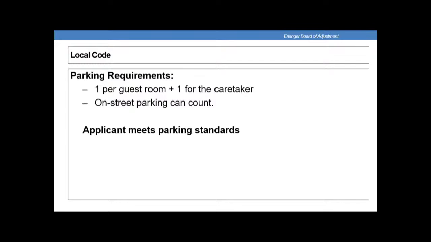So in this case, there are two off-street parking spaces located within the driveway and one off-street parking space located inside the attached garage. Additionally, there is one on-street parking space located directly in front of the subject address. So the applicant would be meeting the parking requirements in this case.